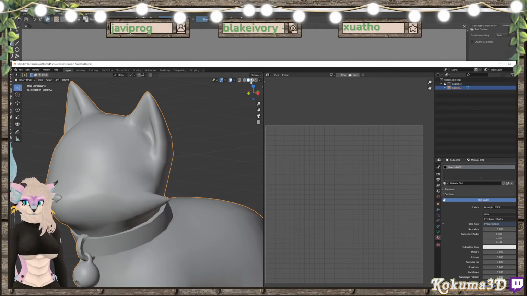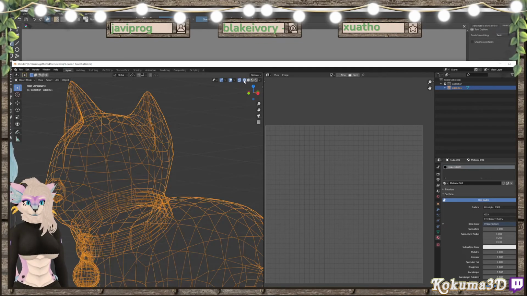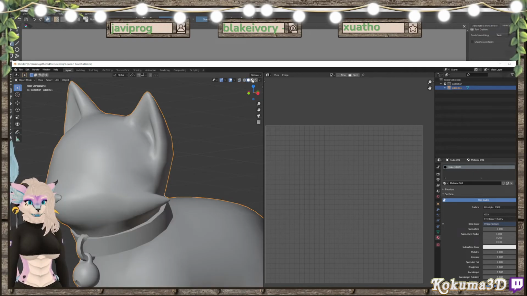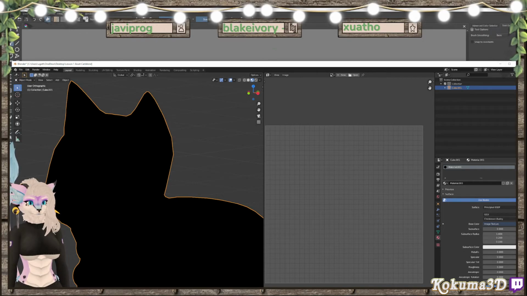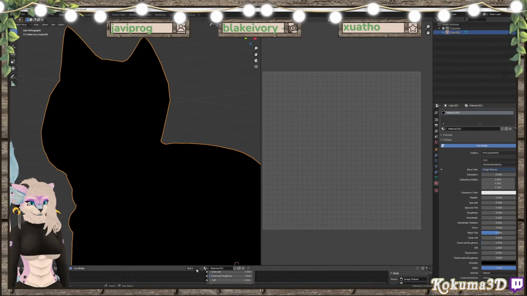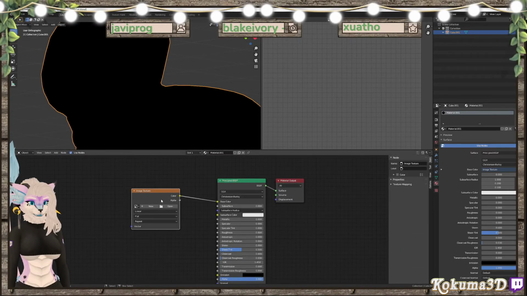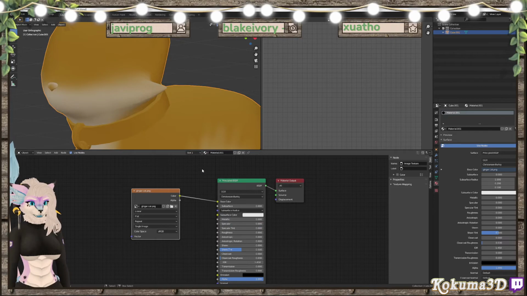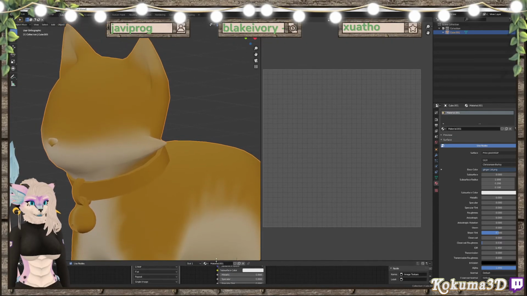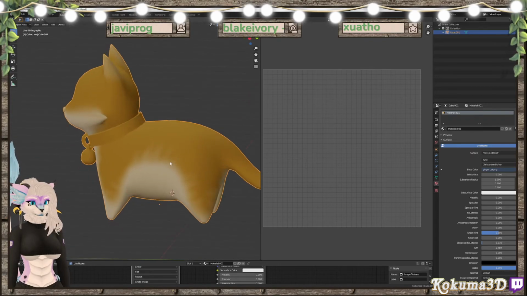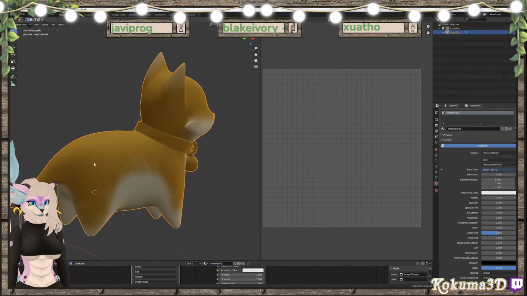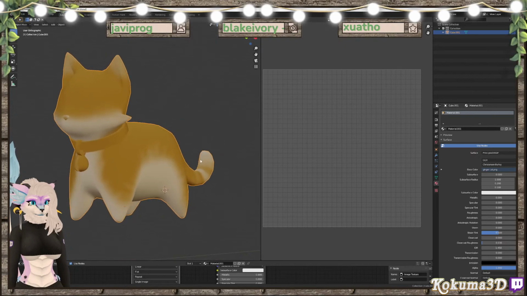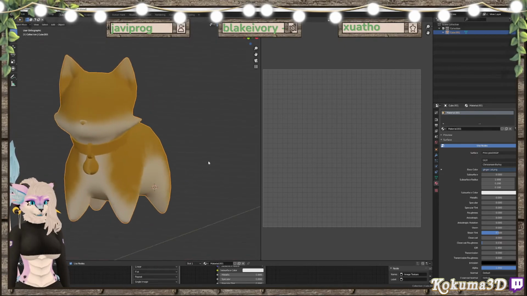You'll see there's a little group of icons here. You'll see one is wireframe. They're little circles. One is solid. And then we have material view. And so mine has currently turned black because there's not currently a texture in this node. So I'm going to open, and we are going to go to my Ginger Cat. And now you can see that work that I've put into it, all those cute little lines that I was drawing that seemed a little faded, are now applying themselves to this mesh, and it's very, very precious.